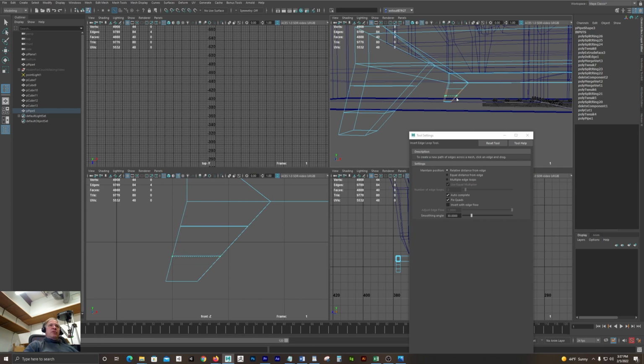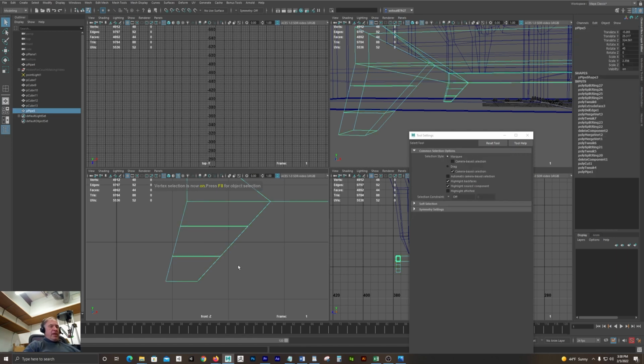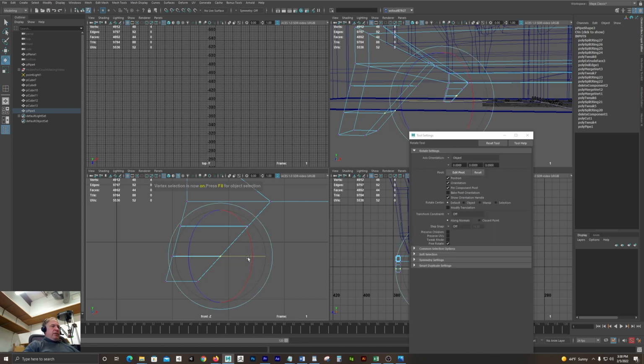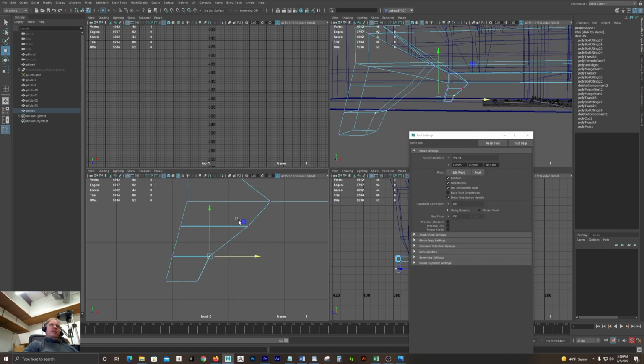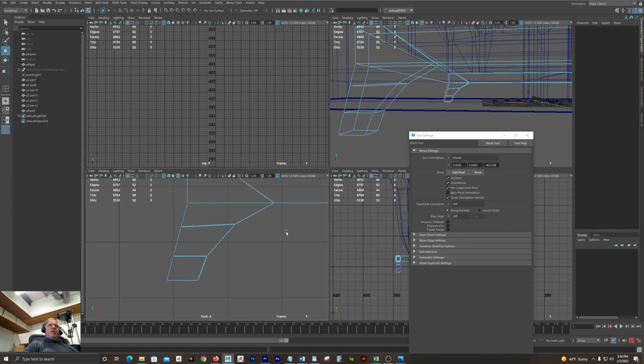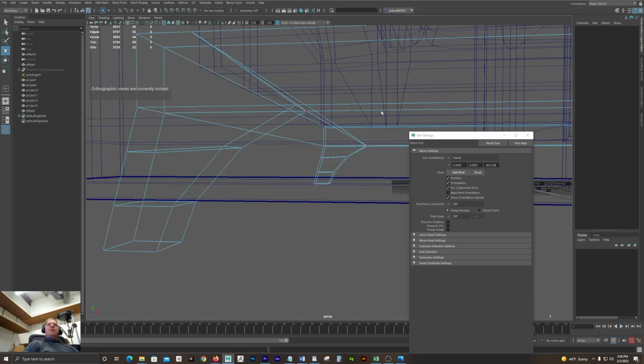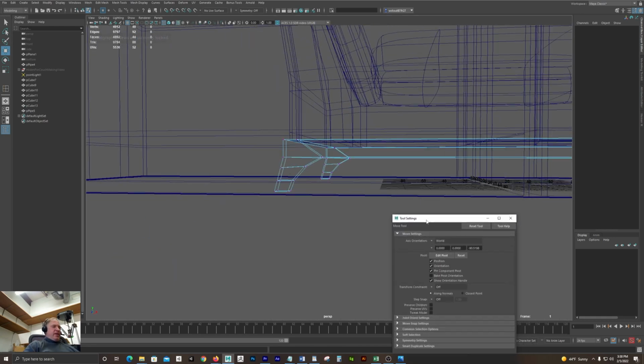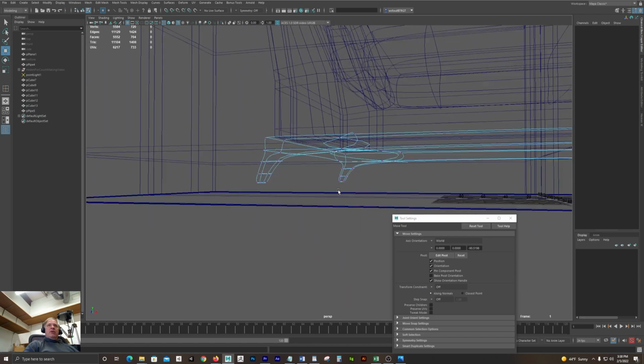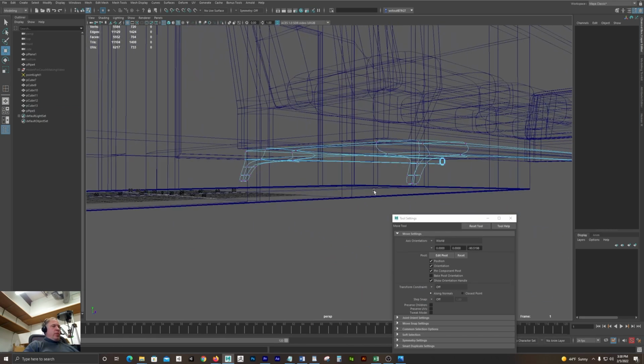Good enough. F9, Q to get out of the edge loop tool, then F9, and W to move, and just give these a little bit of that arc shape that was in the original. Scoot those a little more. Okay, cool. I like it. Now to add our supporting edge loops, because if I hit smooth preview now, yep, super round, not what we want.